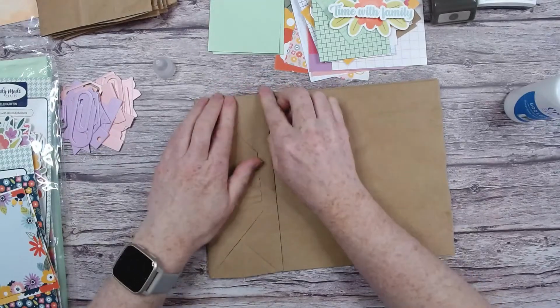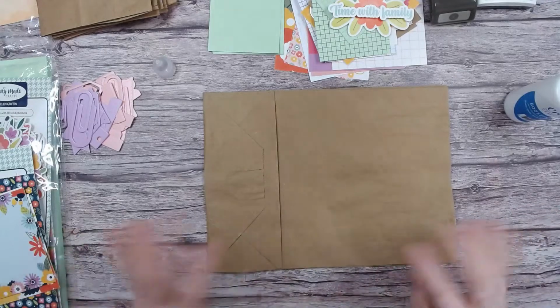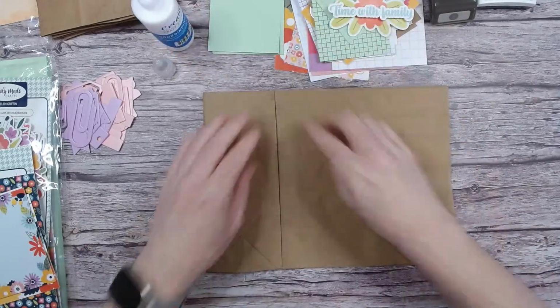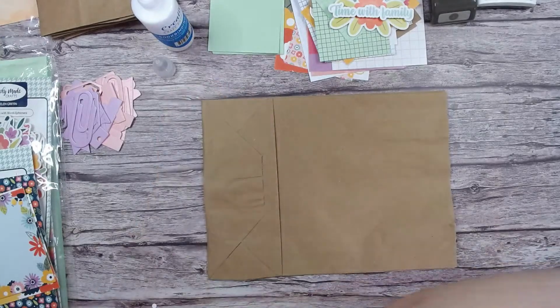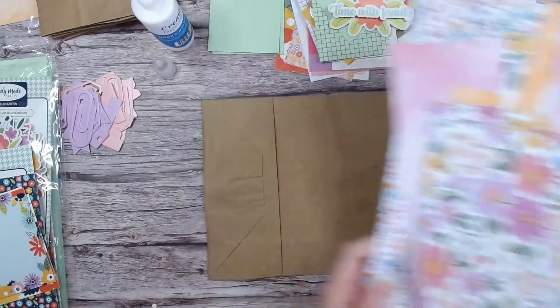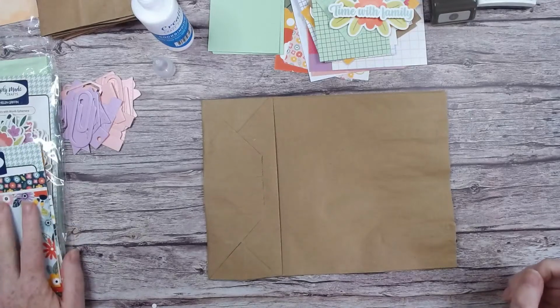We are making a paper bag mini album, a very, very simple one, so that you can do this in just a couple of hours. Hardest decision will be deciding what papers to use. But luckily I have some free papers today, and these are linked down below, and we'll be teaming it with some of my journaling cards and ephemera.